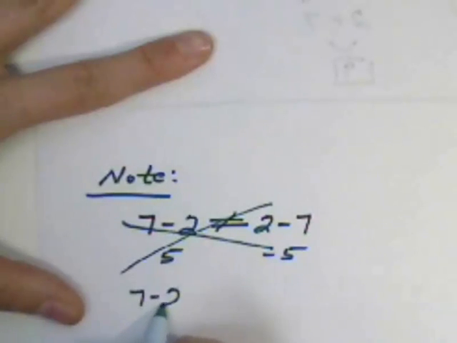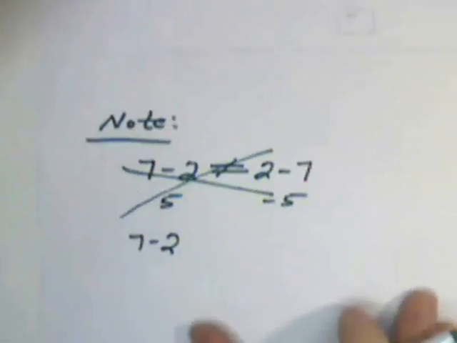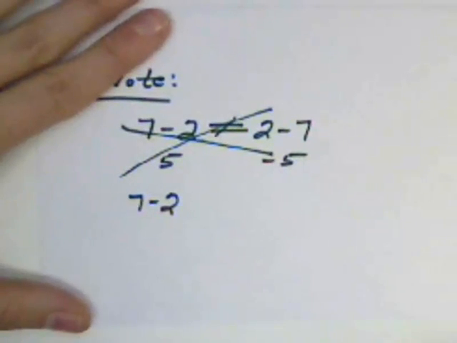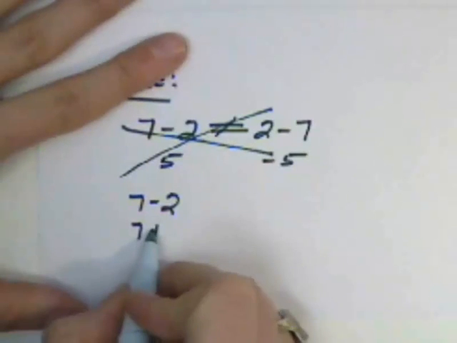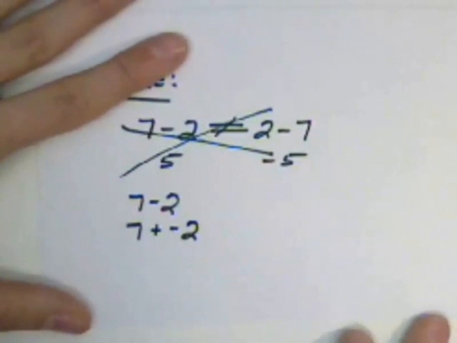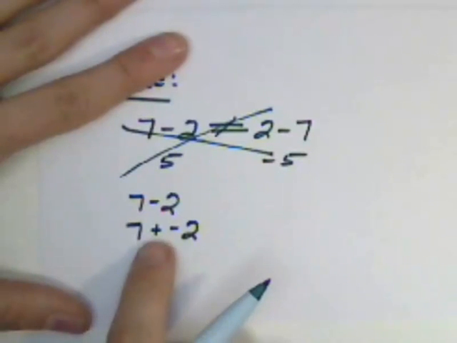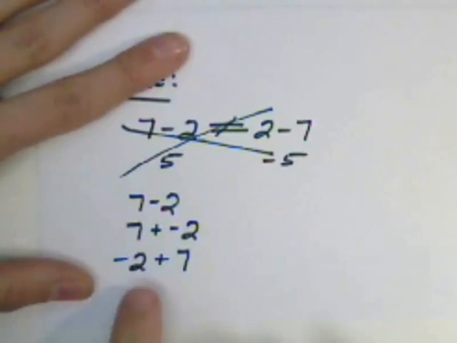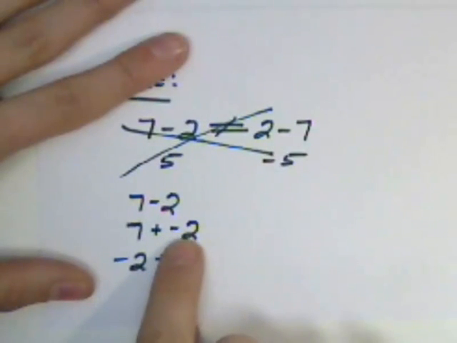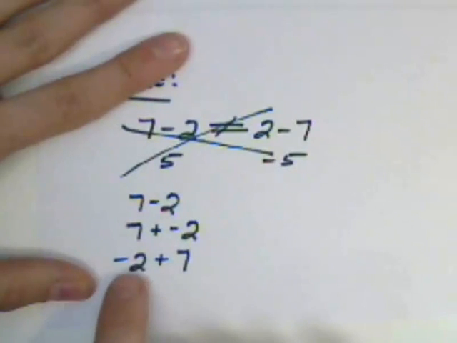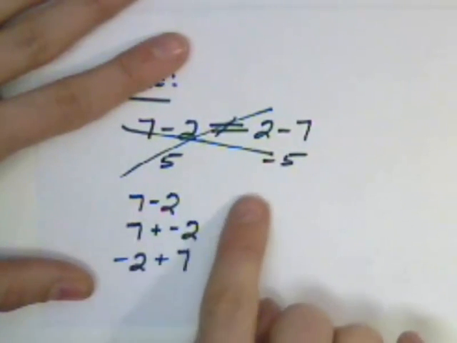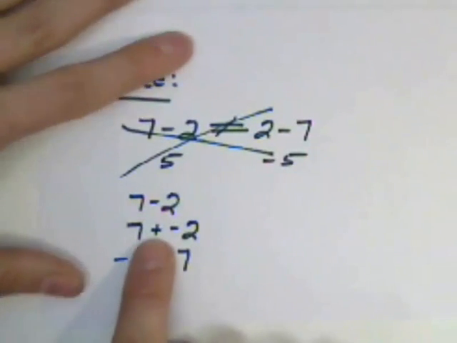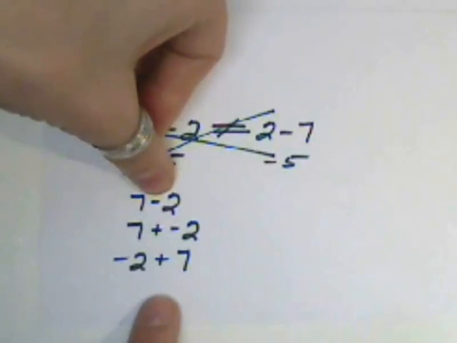But that original 7 minus 2, if I now rewrite it using some of the integer knowledge I have about positives and negatives, I can write it as 7 and a negative 2. Very significant. Now that I have that addition, that property that I just reminded you of, where order doesn't matter, now applies. In other words, that's the same as negative 2 and positive 7. Reason being that that subtraction, I'm attaching it to the number, so I'm making it safe to mix up my order. I'm making it safe to put the negative 2 first. So again, it's quite different than the top thing up here that I showed you. In this case, I add an and in between so that I can do more tricks later.